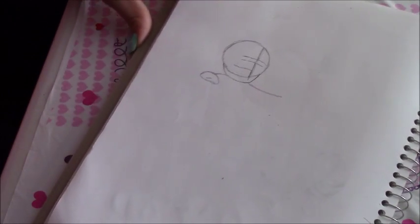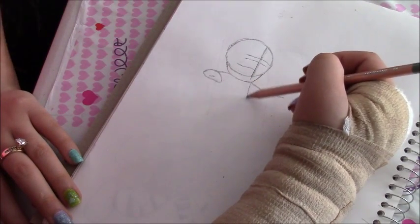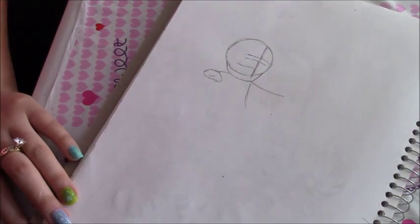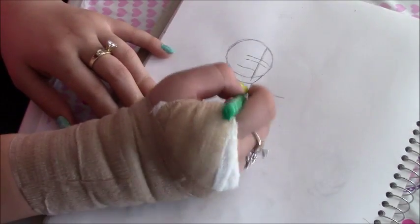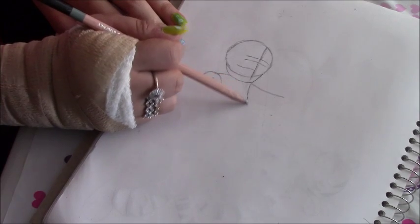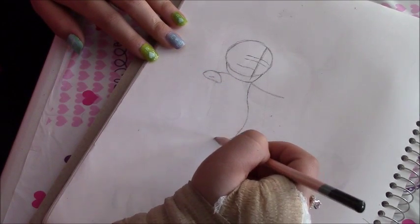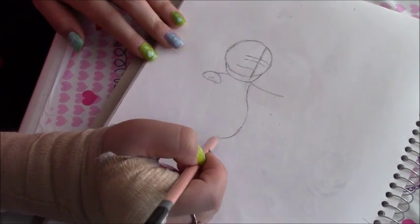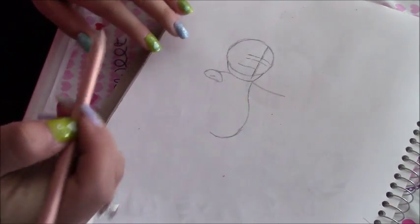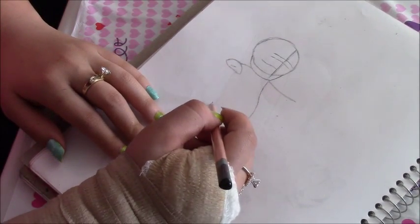I'm going to turn the notebook a little bit so I can have a little more space, because my wrist won't let me twist as much as I used to be able to. And if you're wondering what happened to my wrist, I was on my way out of class and I was tripped by a student, an unnamed student, and I'm bandaged now. It's a pain to draw with my hand wrapped in a wrist thingy. So now I'm going to turn my notebook back to you guys.